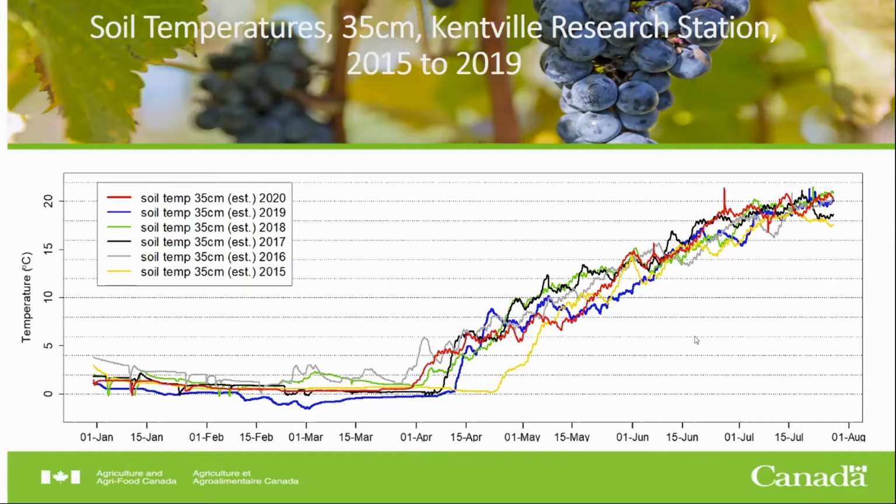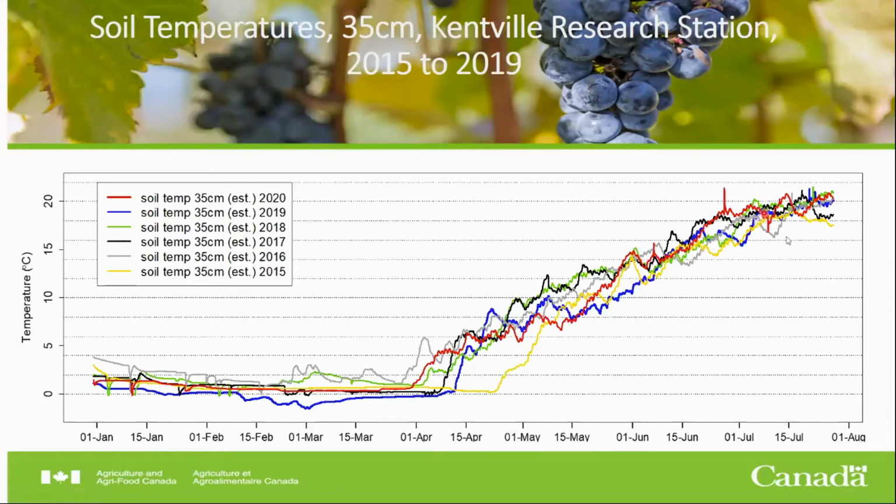So this graph, for reasons I don't fully understand, as I'm not an IT person, is a little hard for me to use the pointer with, but I'm going to try anyway. If you follow that red line from here in the middle of April to current, late July, we've gone from being, again, dead last amongst the years in comparison to being pretty well the top of the pack. But there's one very interesting event here I'd like to point out.